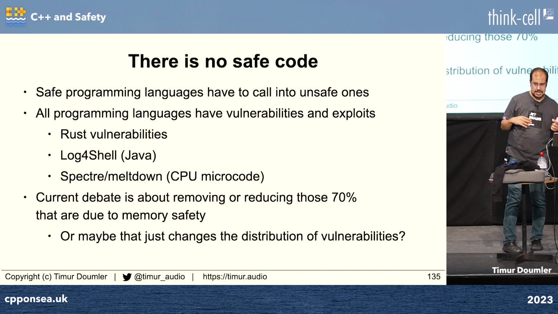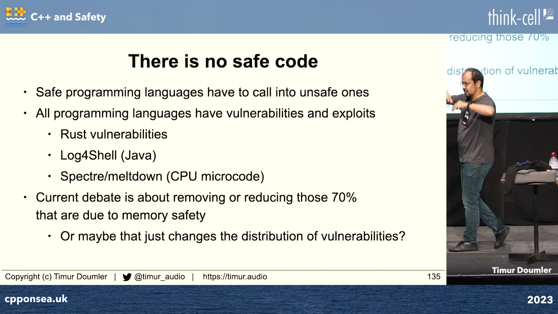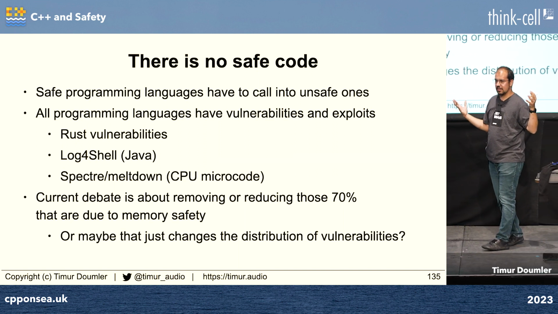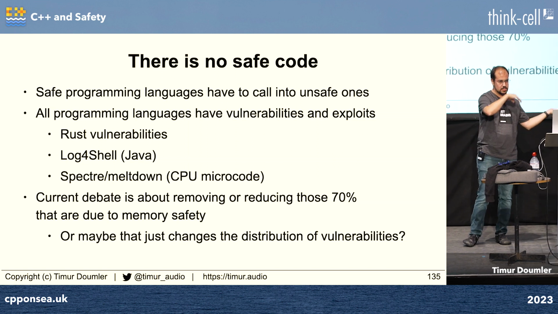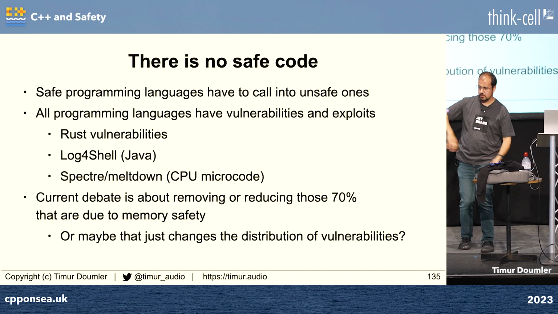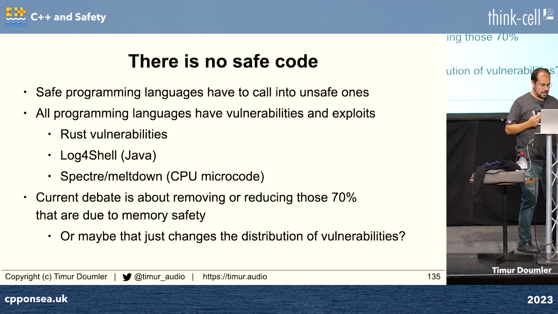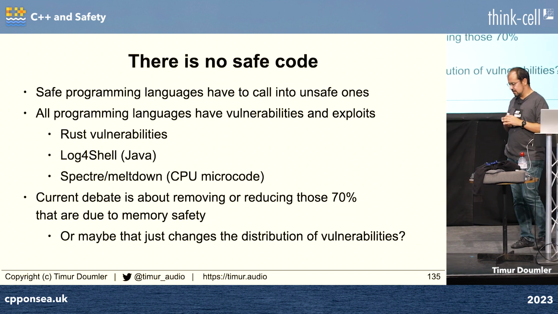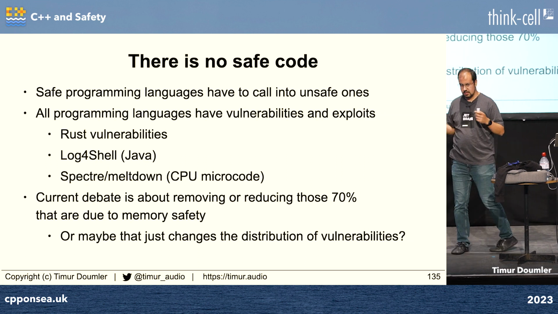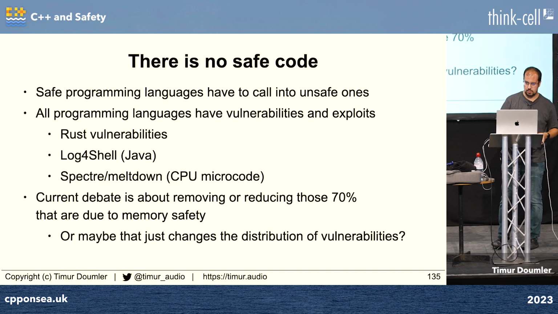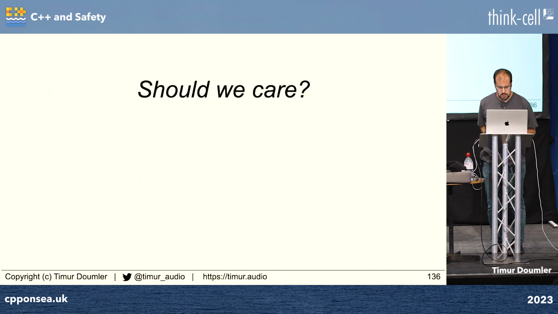Because attackers are kind of like a gas, like they fill all the volume that is available to them. So it becomes like a game of whack-a-mole, right? If you remove the cause for 70% of the vulnerabilities, attackers will go somewhere else and find something else to exploit, right? So I haven't really seen, maybe it exists somewhere, a good study of, if we do this, what actually happens to the number of vulnerabilities overall, not just the ones that we remove. Should we care about this?